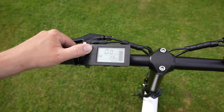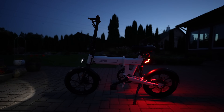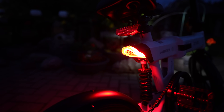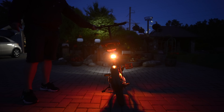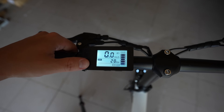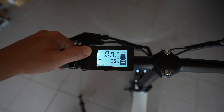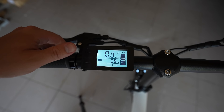Press and hold the plus button to turn on the front and rear lights, which are among the nicest I've seen on any bike. The front light is very bright and illuminates the road well in low light. The rear light is probably the brightest I've seen on an e-bike and it doubles as a brake light, just like on a car. We also have reflectors on the front and rear for extra safety. The bike's LCD has a nice backlight for low-light visibility and is IPX7 certified for water resistance.